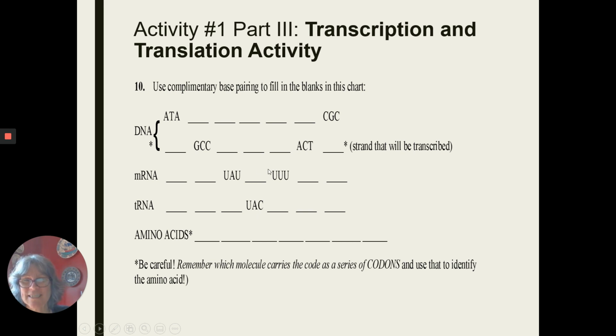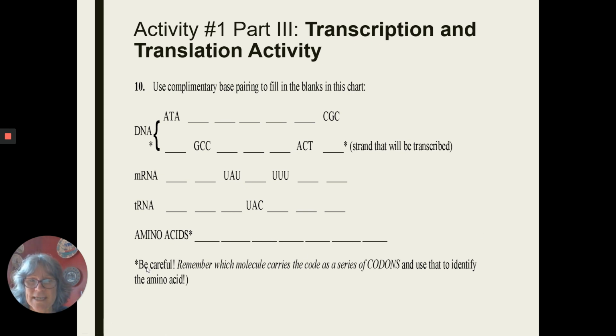I still have one spot that I'm not sure of, but I have the anticodon, which is the complement in RNA. U is coded for by A. A is coded for by U because I'm matching RNAs, and C is complementary to G. Now that I have my messenger RNA codon, I can figure out what its complement in DNA is. And then I'm going to use my codon table to identify the amino acids.